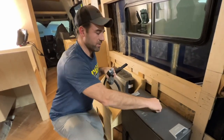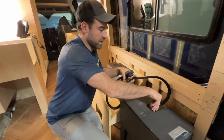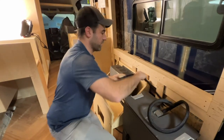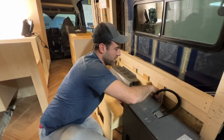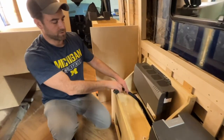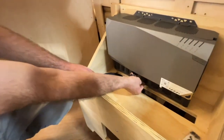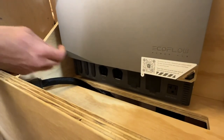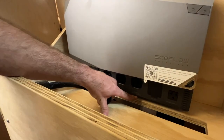To finish off the battery install, we'll remove that last dust cover there, install the second battery harness until you hear the click, and then I'm going to run this out as I did with the first one. I won't be securing it to the power hub right now so that we don't energize the system. You'll notice that the front of the power hub has writing on it for battery one, battery two, and if you are doing a lot of backcountry camping, there is a spot for battery three or the smart generator.